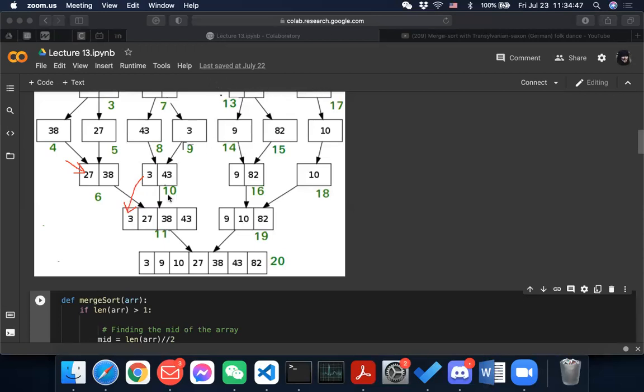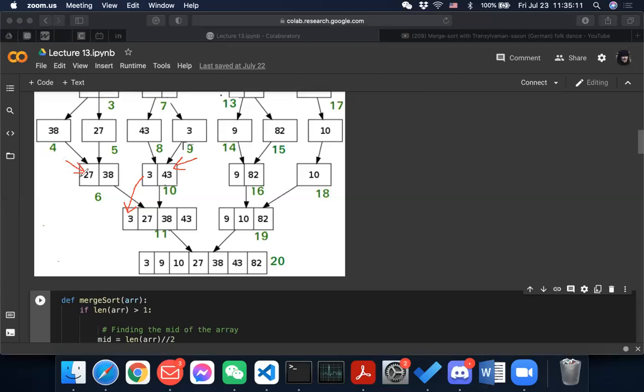Then on the right side of the list, I'm pointing to this 43. And then I am comparing 43 and 27, because as long as it does not move into the next stage, this pointer does not change. So we have 27 and 43.